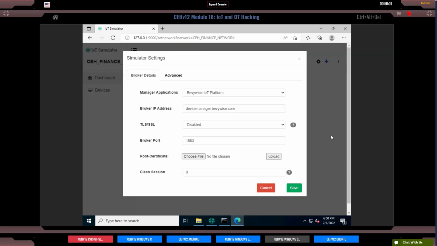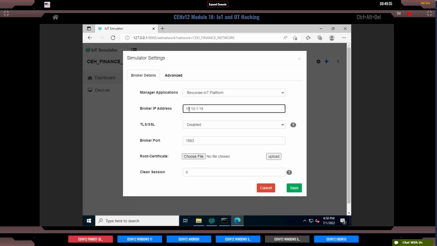In the next screen, we'll set up the simulator settings. Set the broker IP address as 10.10.1.19. And since we've installed the broker on the web server, the created network will interact with the server using MQTT Broker.